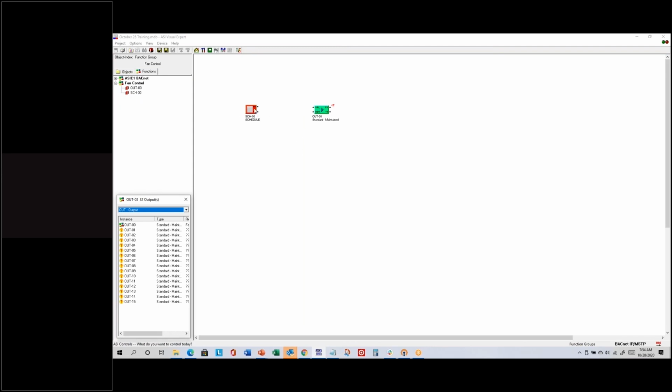To connect them, you can right-click and drag from one black square to another, and whether you go left to right or right to left doesn't really matter. I'm just going to right-click, and you have to be on the black landing point. I'll go to the PV square on the schedule, right-click and drag. There's the red line. I'll go find VAL for the output. When I get close there, you see the line color change to blue. I hear a little bell ring. And then when I release the mouse button, those two icons are linked together with that blue line.